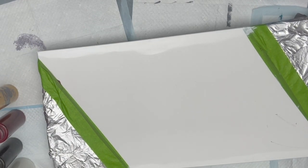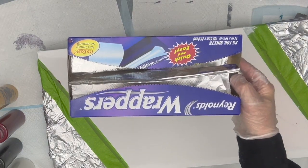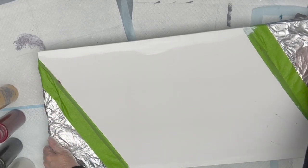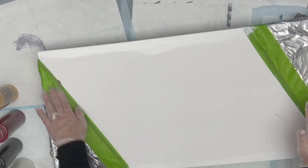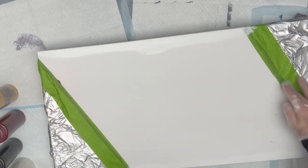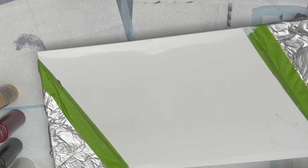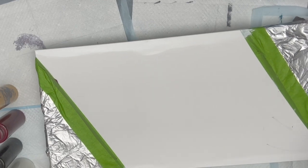Have you ever had some leftover or just something you picked up at the dollar store and you never used? Well, I had these Reynolds wrappers, which I thought were pretty cool because I can wrap it right around the bottom, which is great. And just made sure this is good and sealed because I'm going to embellish this area. And I wanted to leave these corners plain, I think, negative space.